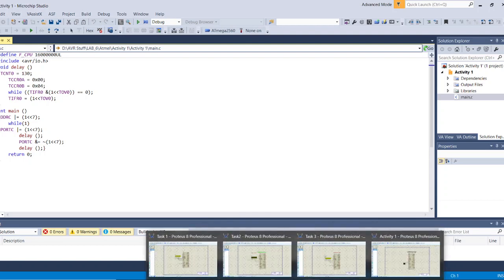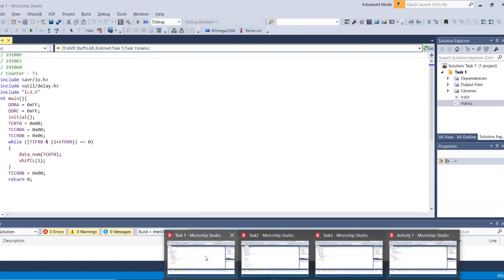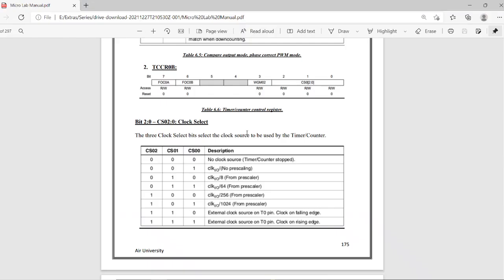So I will go back to my code, and to my lab manual, and here we can see that if it is 100, that means CS2's value is 1. This line is being implemented, which means 256 is the prescaler for our code.